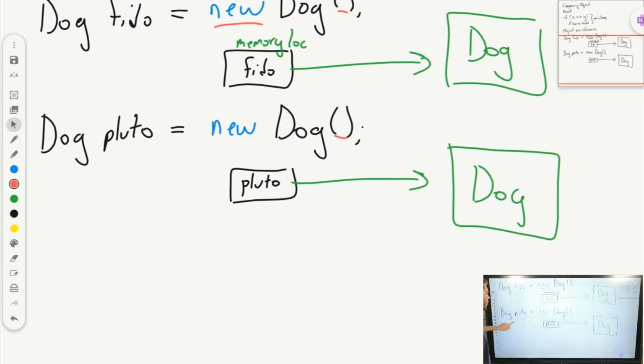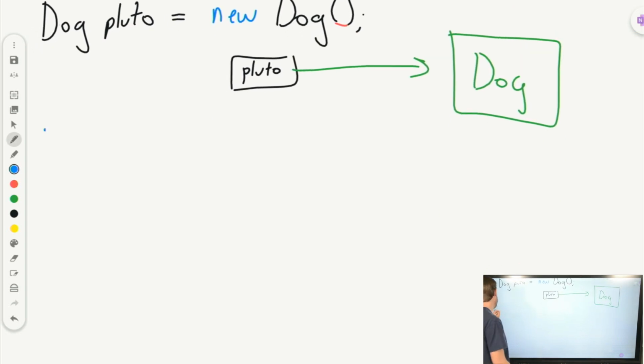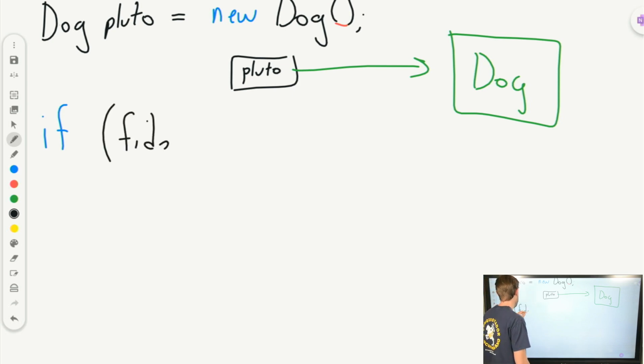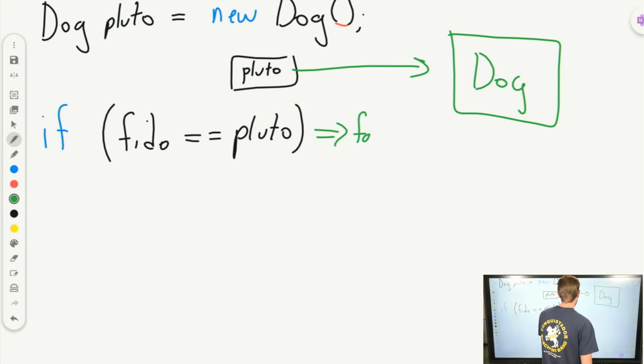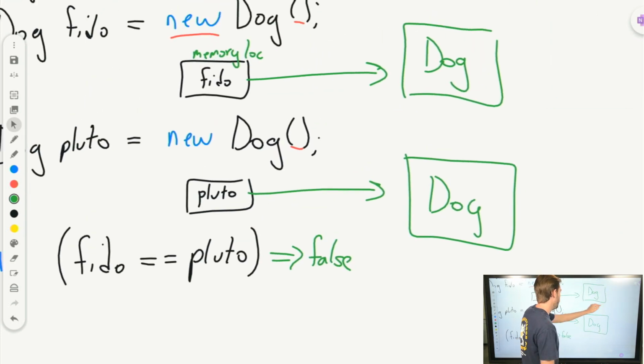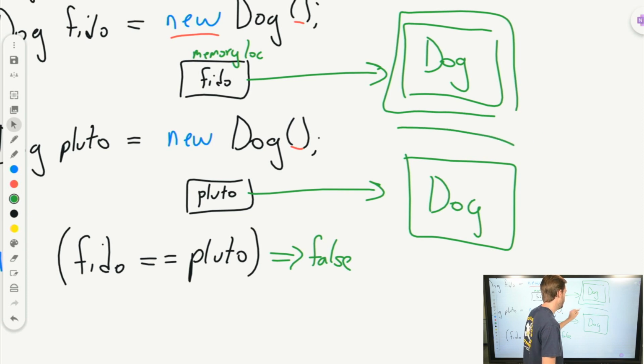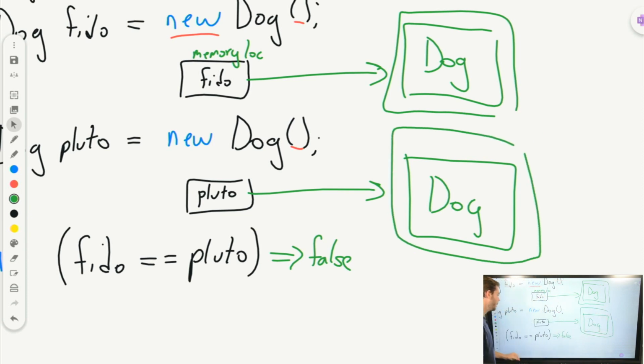So if I call an if Fido equals Pluto, I'm going to get back, and this is going to evaluate to false, even if the information inside both of them is the same, because these are two separate boxes, two separate dogs stored in memory.